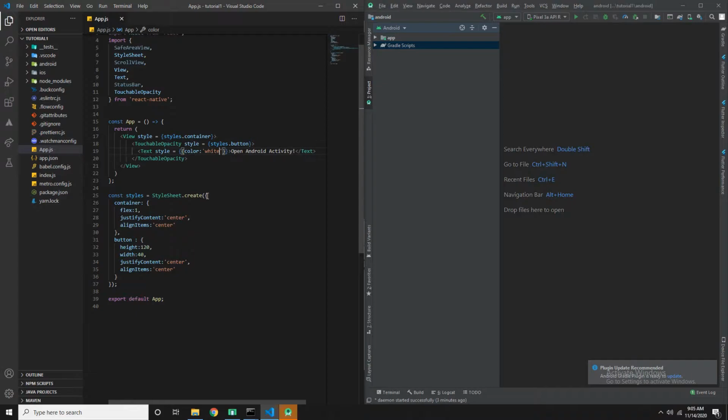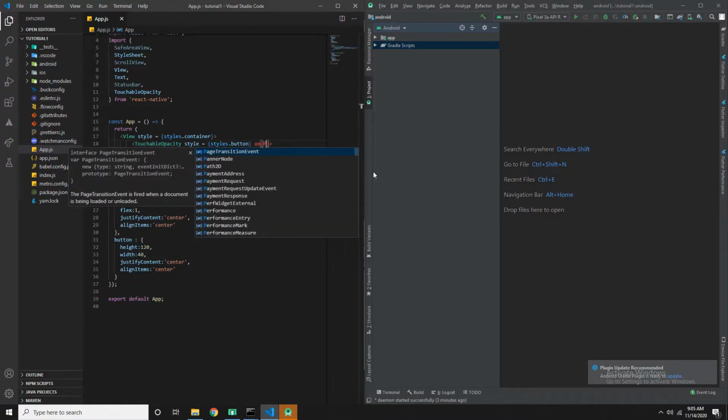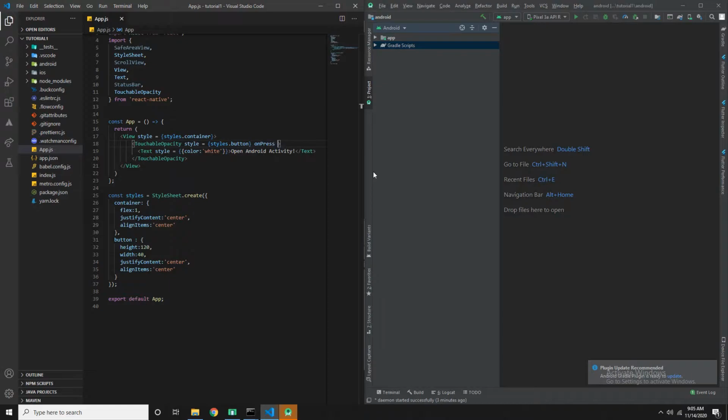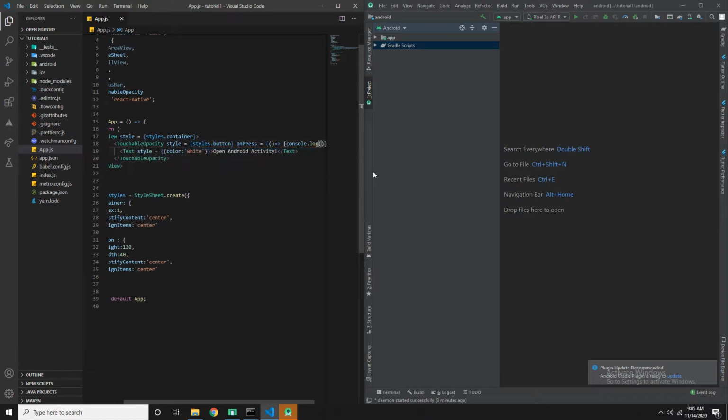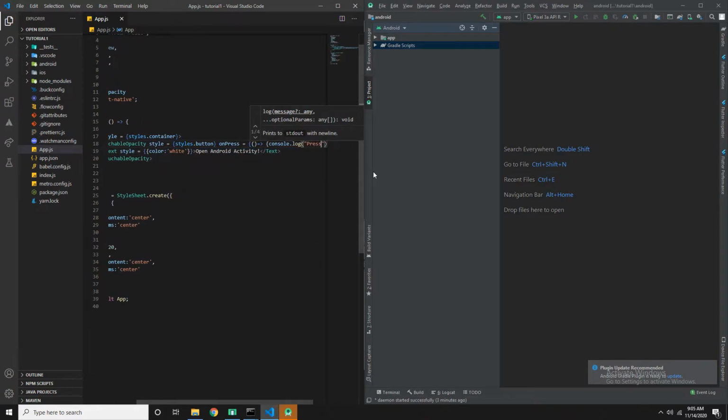Yeah, so now it's complete, and then we can give an onPress so that we can see if it works. So I'm gonna just console log something, console.log pressed. Yeah, so that's right.